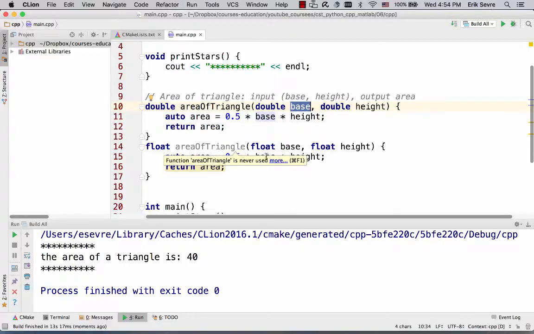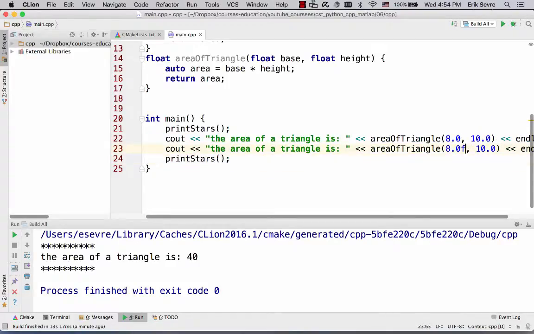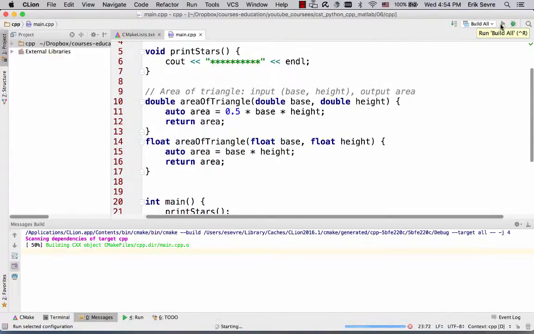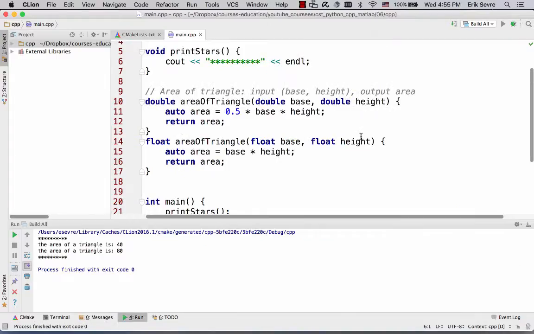So here for area of triangles, let's say for floating point input, what if we don't want to put the 0.5 there? Let's say it's different for some reason. If we copy this code, and put an F here, even though we have two inputs that look exactly the same, when the function is built, we're going to have two different outputs. When it runs, the double precision is going to output 40 and the single precision is going to output 80.